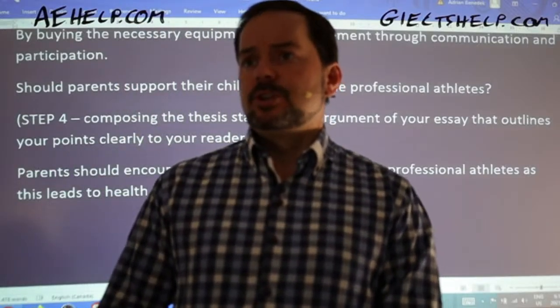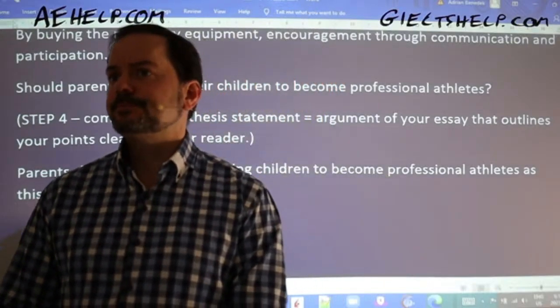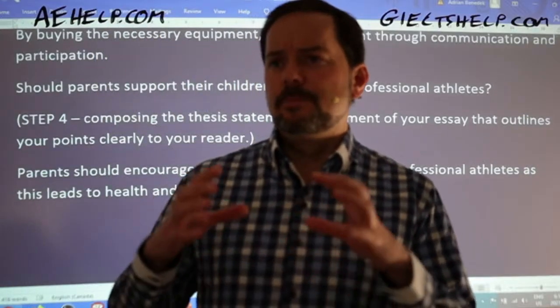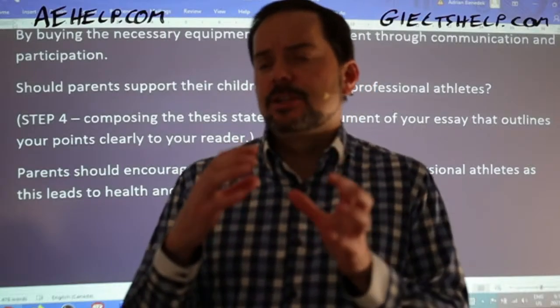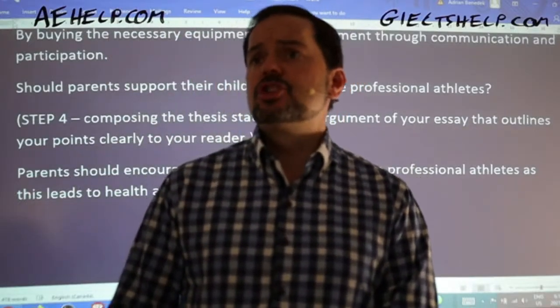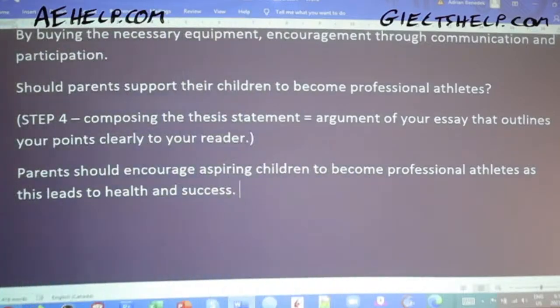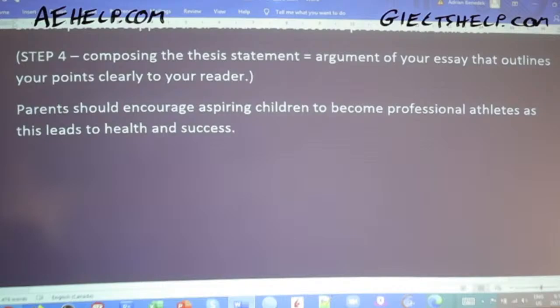Rajveer writes, parents should support their children to pursue a career in sports as it encourages kids to perform better in sports and leads to healthy lives. Okay, Rajveer, not bad. Visualize your body paragraphs there. I think it's going to be a little bit challenging to create the clear body paragraphs from that. Okay. Learn English says, I believe that parents should encourage their kids as this can make them a good player, healthy, both physically and mentally. Okay, so once we have all this, we can get into the introductory paragraph. Okay, and the introductory paragraph should have a hook, background, and thesis. And now that I have all this planning, I can do this nice and quick.